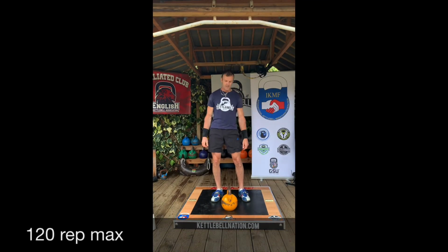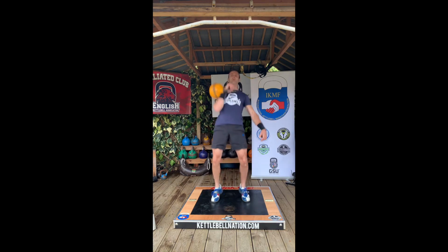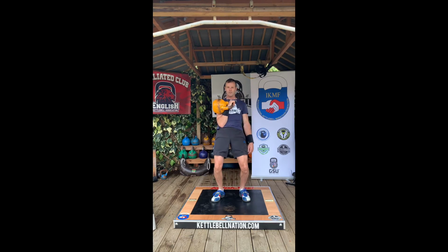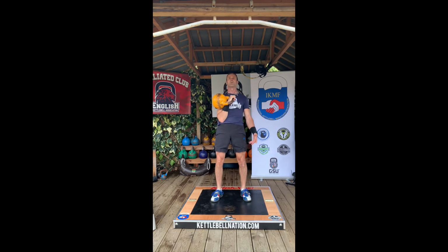Next up is jerks. Now this is 120 reps, so 20 minutes. 1 point of fixation at the top. However, as you come back down, you have to have a pause before you can go into another rep. If you absorb to catch the bell on the way back down, make sure you come to standing before re-dipping for the next rep. So it'll look like this. What we don't want to see is bounce outs. There are no reps. Straighten, pause, and then re-dip for the next rep.